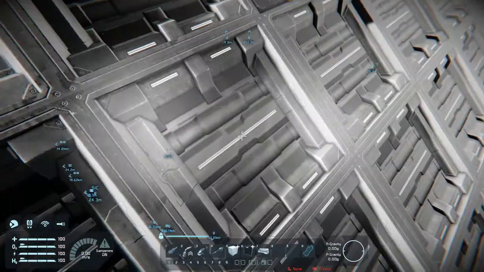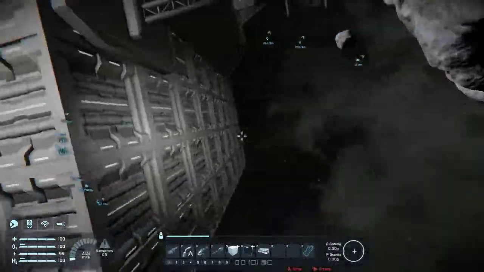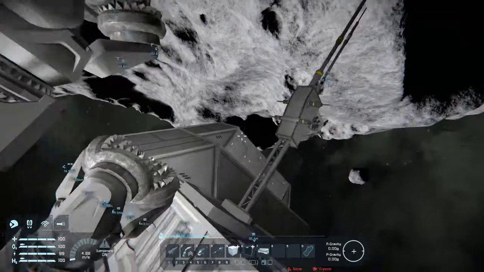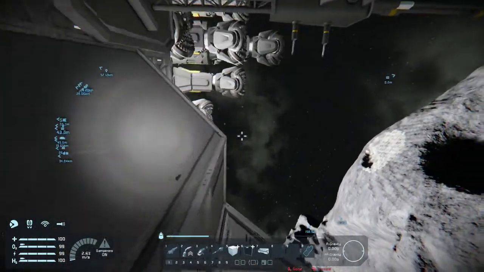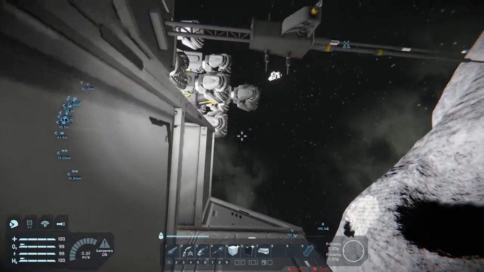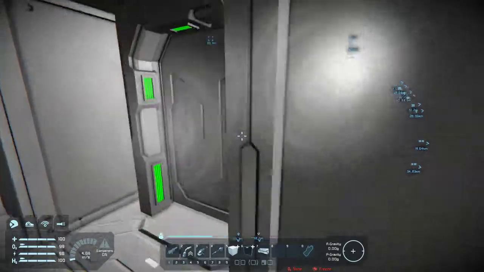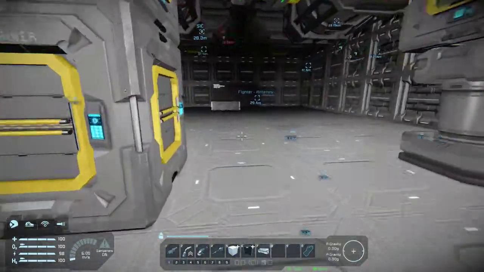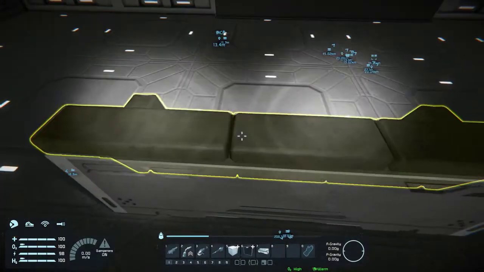Let's see if we can do it from the couch. It's on the other side. No, it's up. There we go. Still getting a signal in.